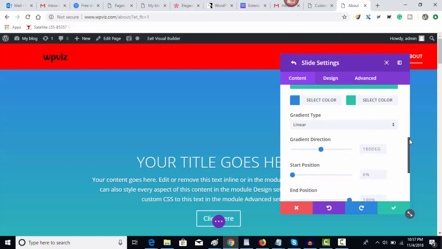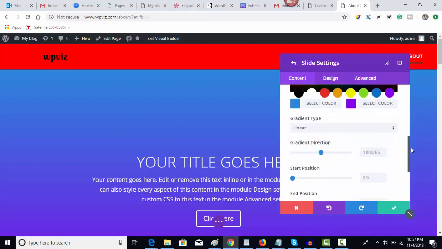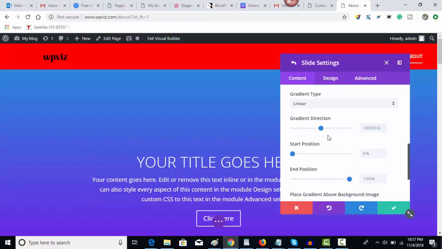So we have 2 colors. So let me change the second color to purple. All right, so let me increase the start position to, let's say, 50%.